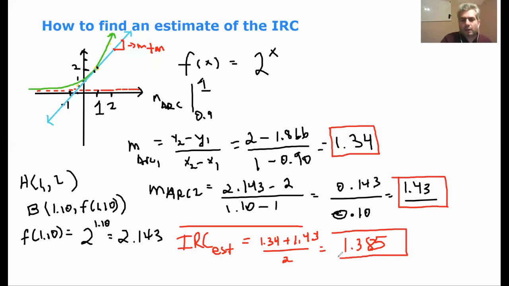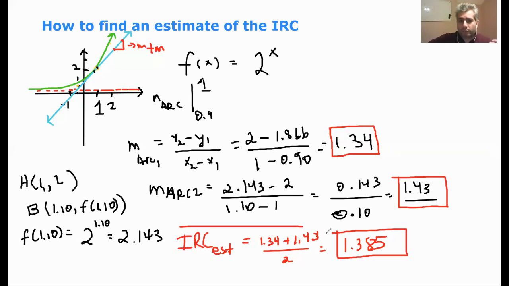And this is basically the method to calculate an estimate of instantaneous rate of change using the preceding following method. It is time consuming. There are definitely faster ways. When you get to actual calculus, you'll know how fast it is to calculate the instantaneous rate of change accurately, an exact value. But in this case, we're trying to find a method using an estimation process using, as we mentioned, the preceding following method.